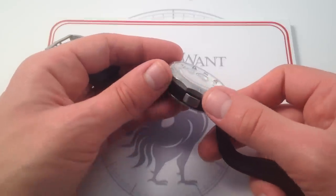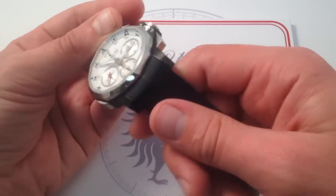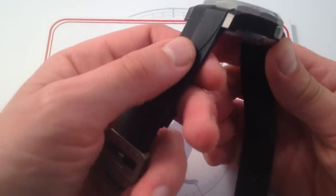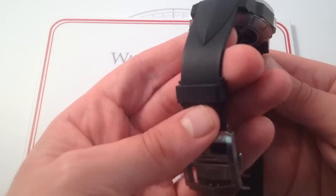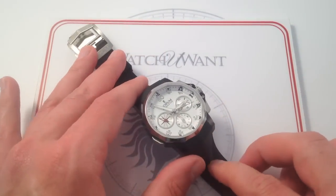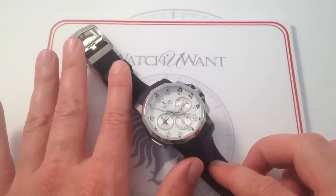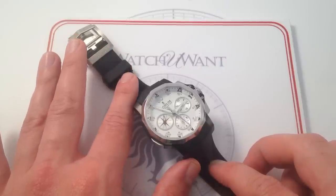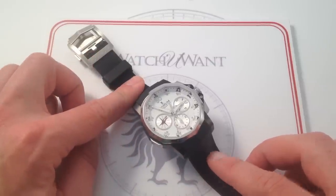44 millimeters with a gorgeous two-tone black and white metallic look, a beautiful rubber strap with real attention to detail in the design — stylishly tapered into the functional portions of the strap, with a clasp to match — this is a watch that can only be described as Corum's modern icon, along with the Golden Bridge. This Corum Admirals Cup split-second black limited edition of 55, in PVD black stainless steel, just may be the watch you want for fun in the sun and on the water this summer.